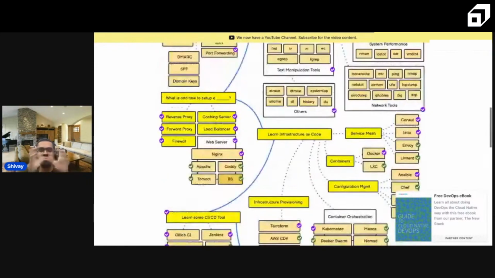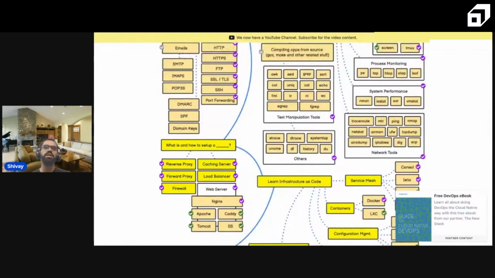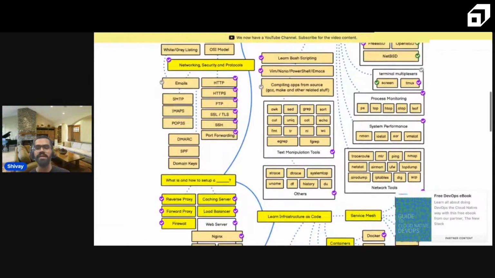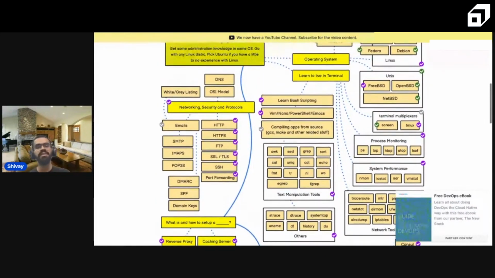So if we break it down into the major components within DevOps, you have something that you'll require knowledge of across any domain that you venture into in DevOps. So your standard computer operating systems, computer networks, then basics of your Linux operating system, Linux commands. These are universal. If you want to be a good DevOps engineer, these are some things that you'll definitely need. You'll definitely need a good understanding of how these work.